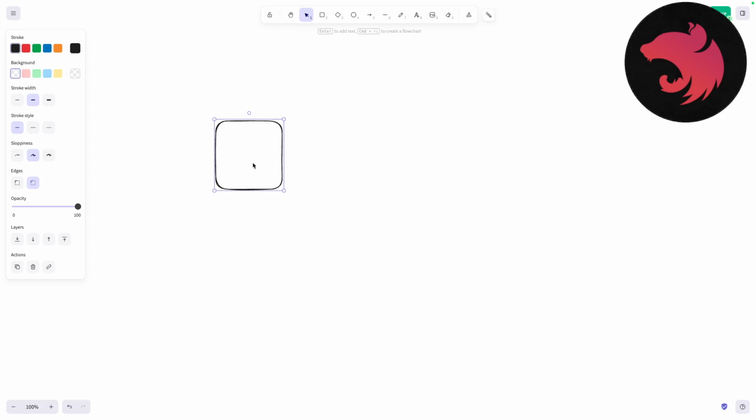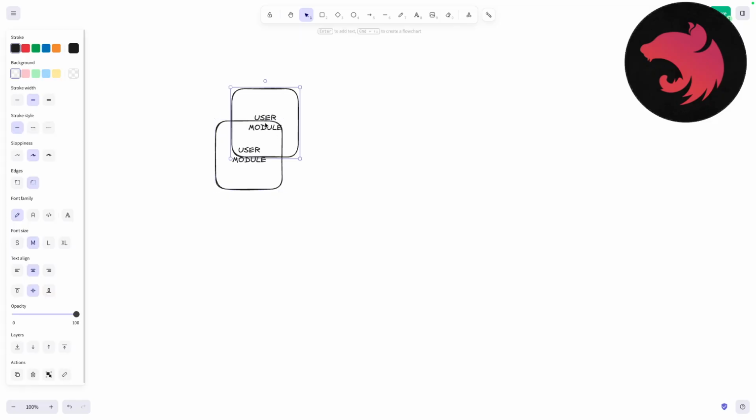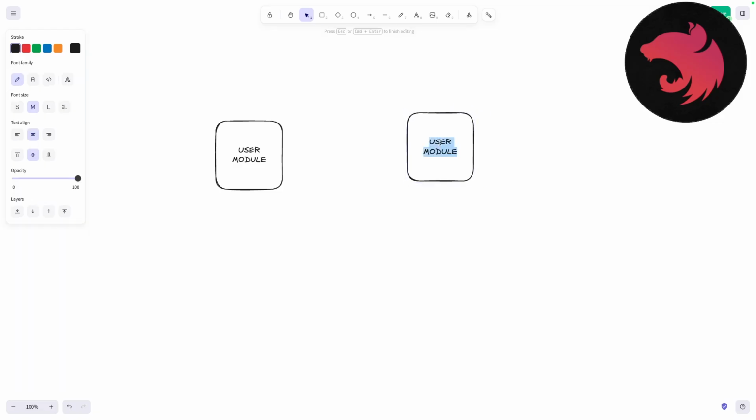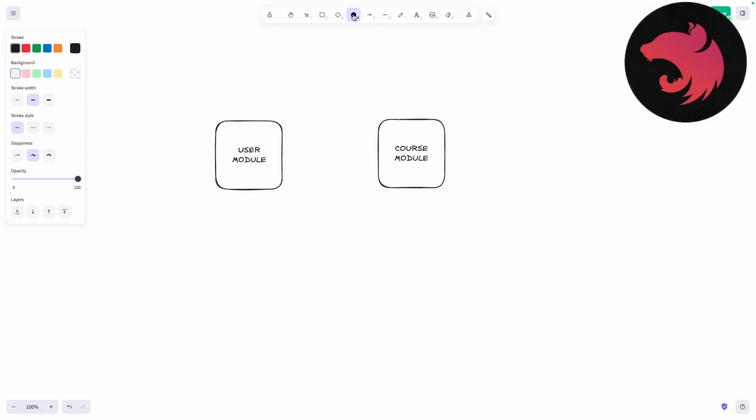So let's try to understand it like this. This is, let's say, the user module. This is the course module. Both are part of the same root module; the root module will be importing them.